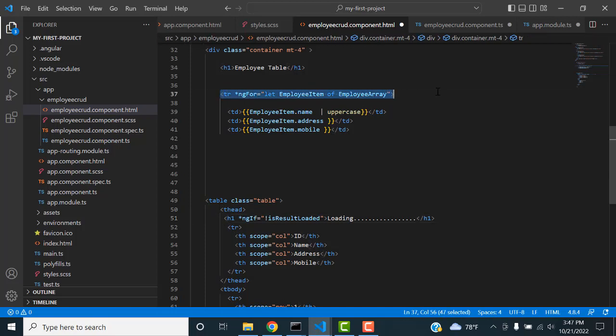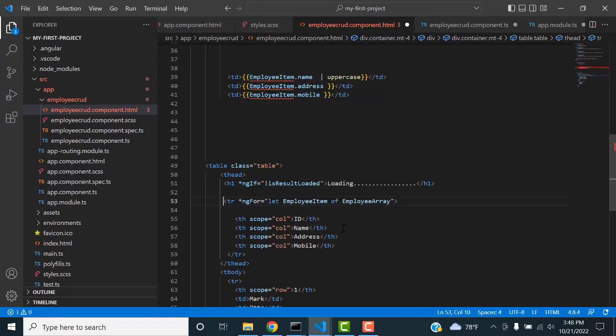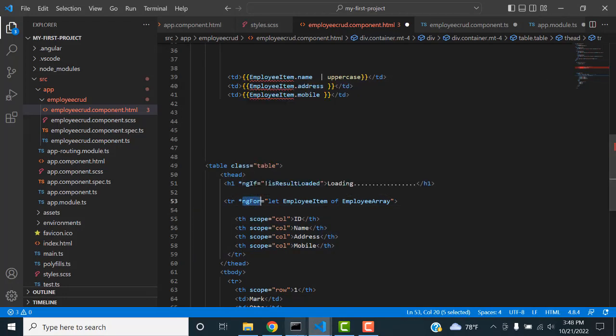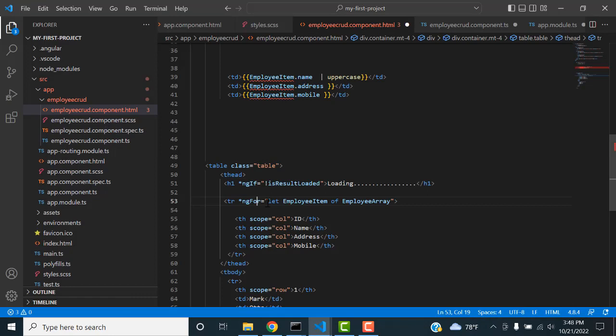After that, in the tr tag, you have to put ngFor. ngFor means we have to write a for loop, looping over however many records there are and passing the data into the table columns. So in the for loop, let is a variable.